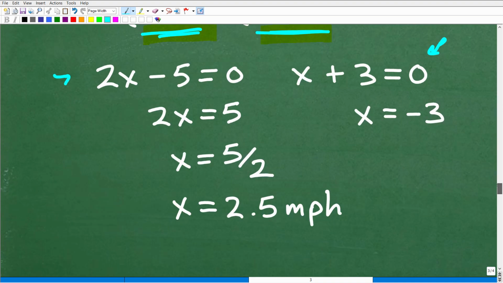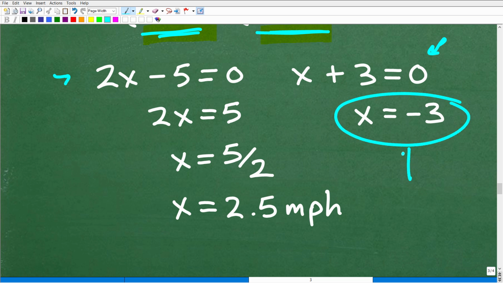Okay, so when we do this, we get x plus 3 is equal to 0. When we solve for x, we get x is equal to negative 3. Now remember, x was the variable that we represented. That is the speed of the man walking, his original speed. It's in miles per hour. But we have negative 3 miles per hour. This doesn't make sense, right? We're not walking backwards, so we're going to throw this solution out.